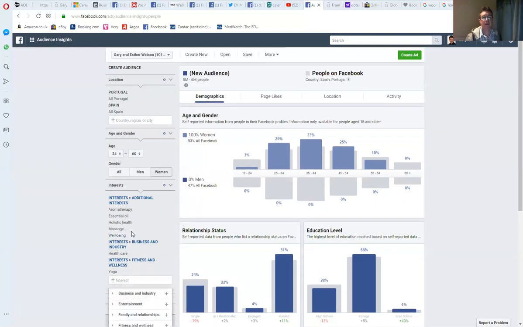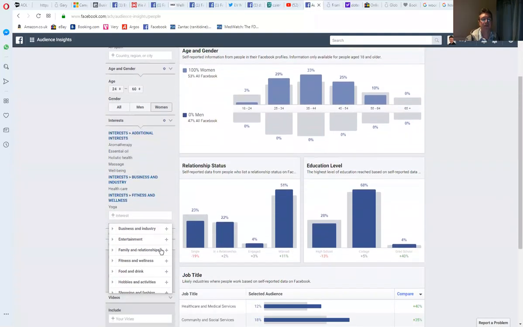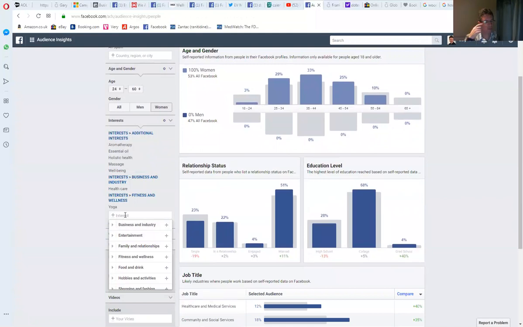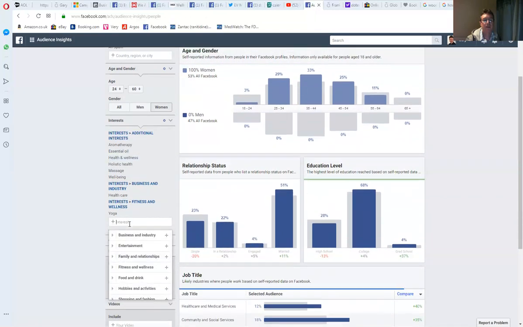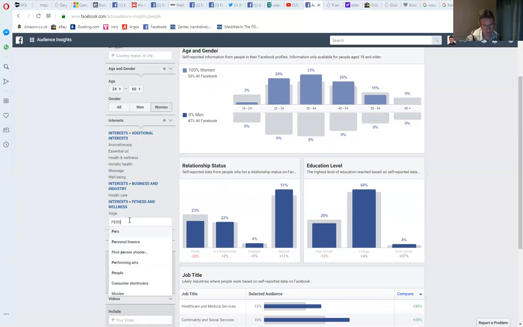So ideally you need about 10 keywords there. Okay, so just think of ones associated with what we do. You could just try different health and wellness. So you could put in there personal care.